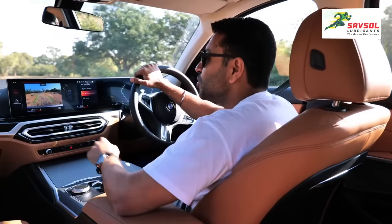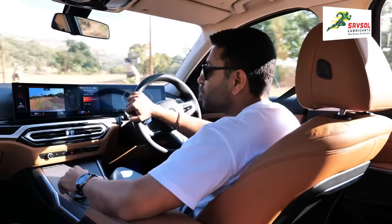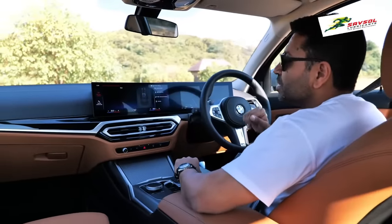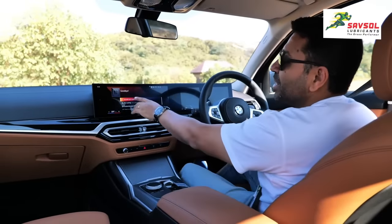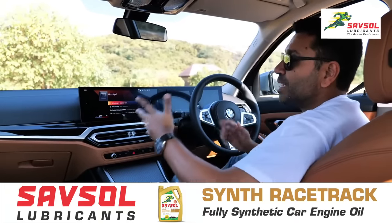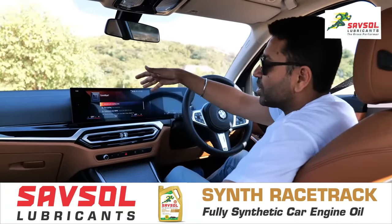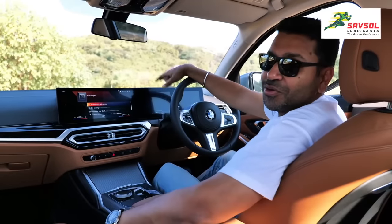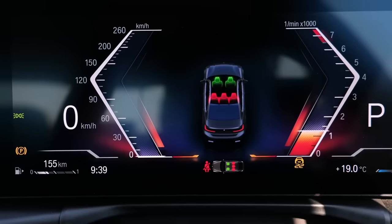When you switch off the car, you can either activate pre-cooling now or set the pre-cooling for the time you're going to get back in. So if you're jumping in the car at 6 o'clock in the evening after work, the car will cool itself for you when you get in.